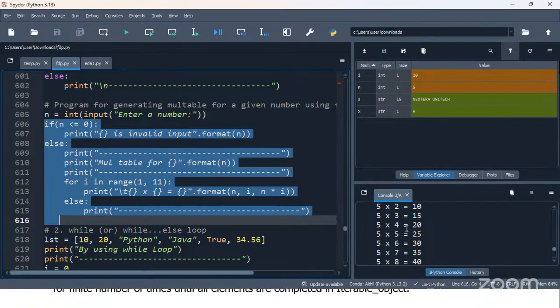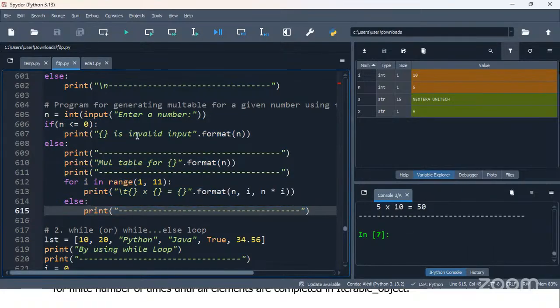Yes, we got the 5 table. So this returned me a 5 table. If I want the 10 table, I should pass 10 for n. Clear? So that is the purpose of for or for else loop.